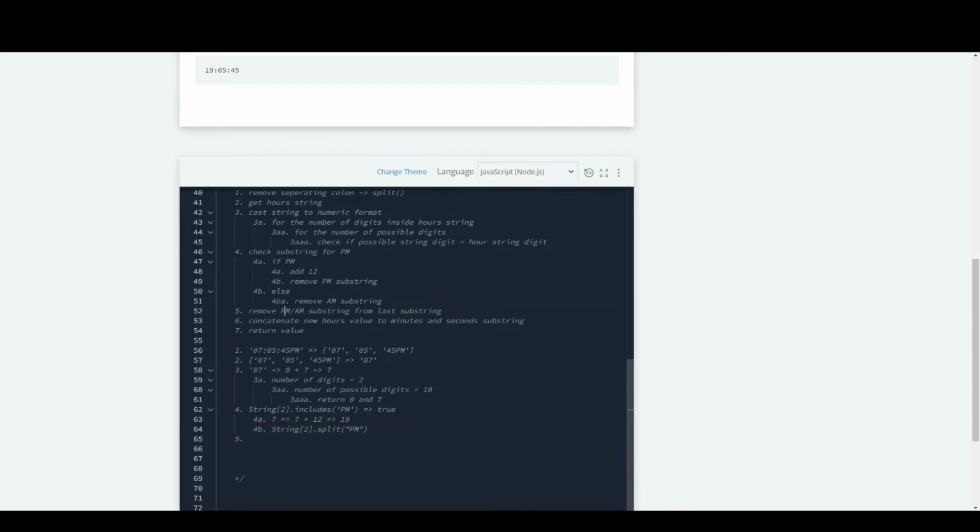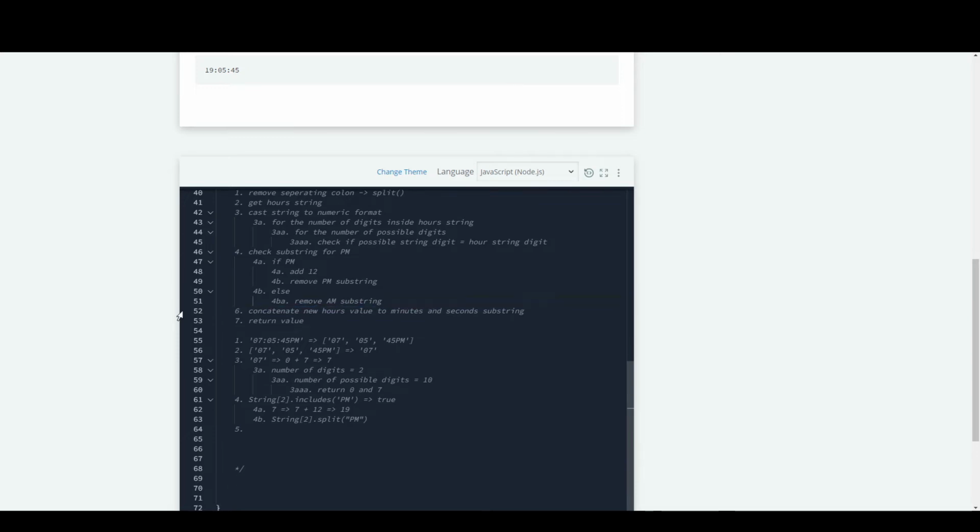Then we'll be at 5. Oh wait, no. We don't need this anymore, because we've already done that. 5, 6. Concatenate new hours value to minute and second substring.